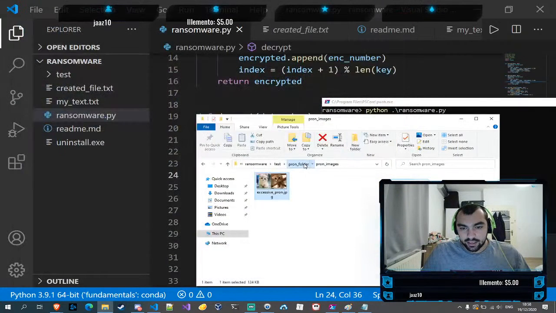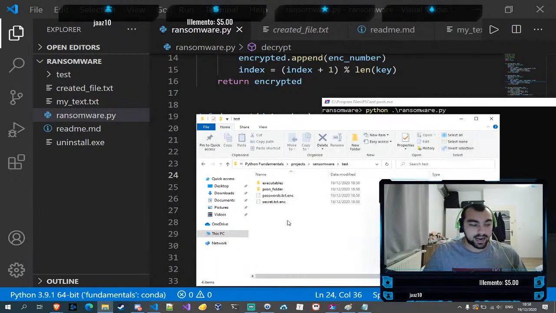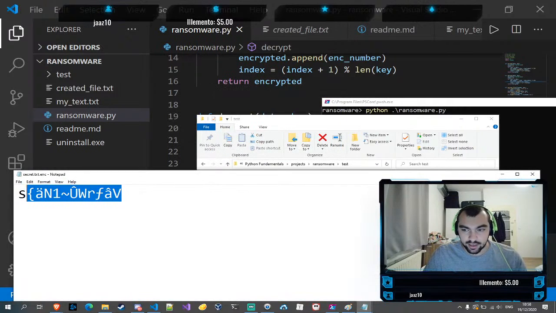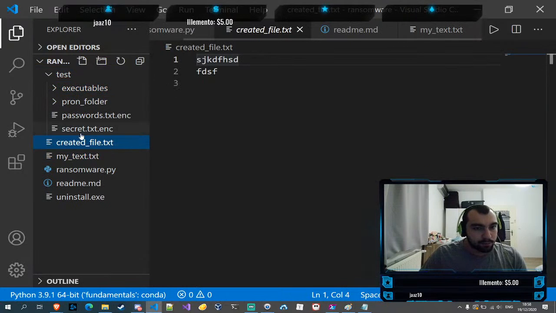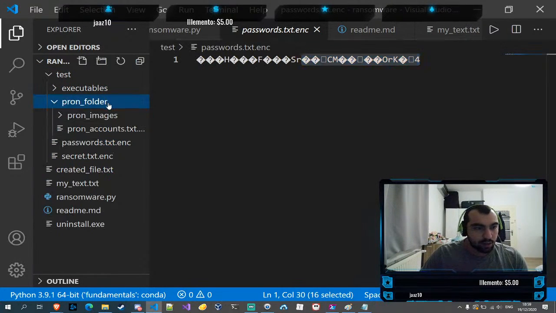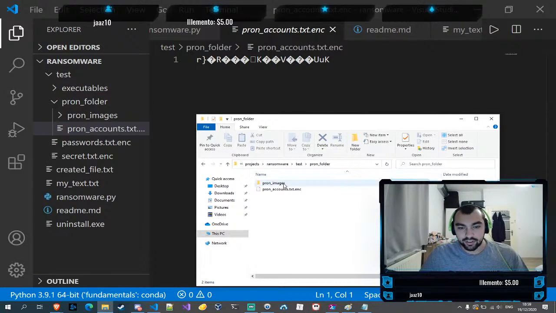Everything still works perfectly. Okay. Now let's try this again. There we go. It's all encrypted. Now if you see, inside of this test, everything got renamed to .enc at the end, right? Even if you open this up with a text editor, you'll see that it's a bunch of gibberish. Let's open it with VS Code so it's a bit easier. So inside of here, secret, it's a bunch of gibberish. Here, prompt folder, it's easier to see here. We see we have the enc again, which is just, again, a bunch of stuff. Images, which you cannot open anymore.